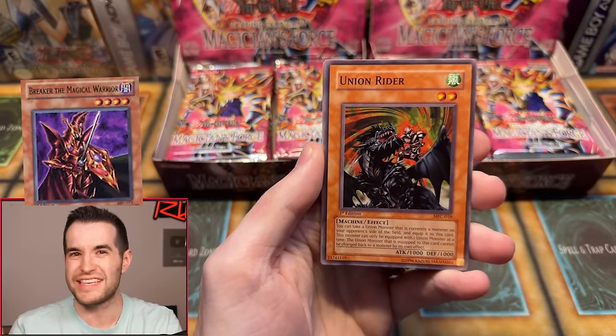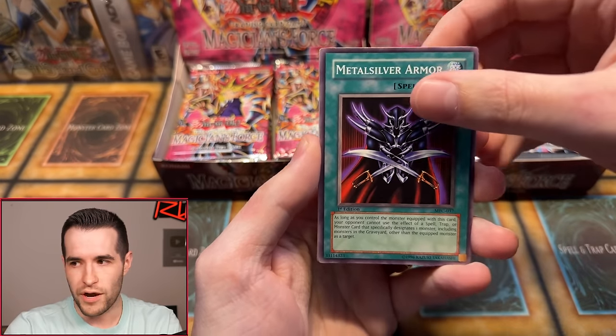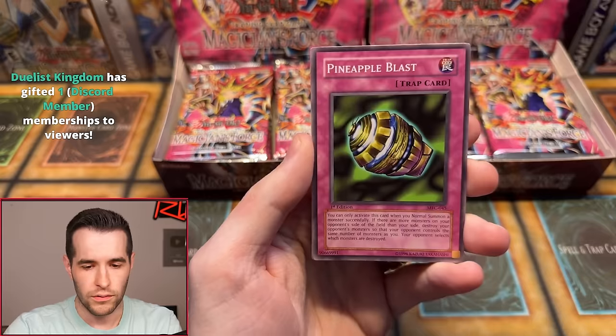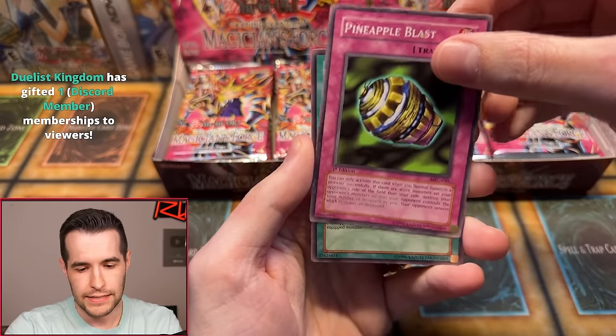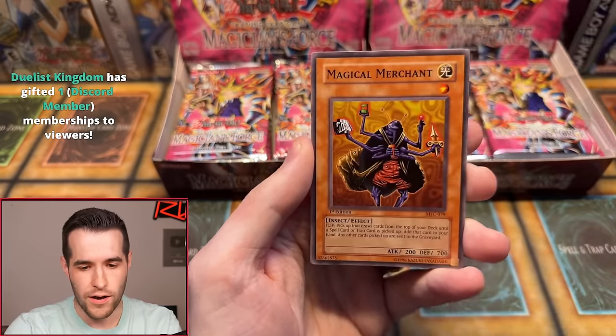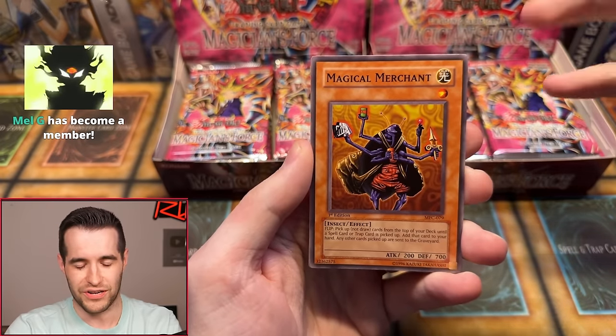All of the XYZ stuff is always really iconic. Union Rider, here we go. We have Metal Silver Armor. Roulette Barrel, Pineapple Blast, Rare Gold Armor. It's rare, it's gold, and it's armor. Magical Merchant. That's such a weird, like, little critter.